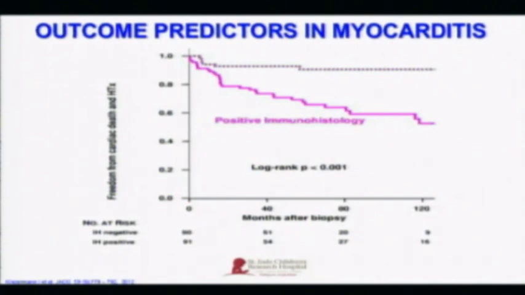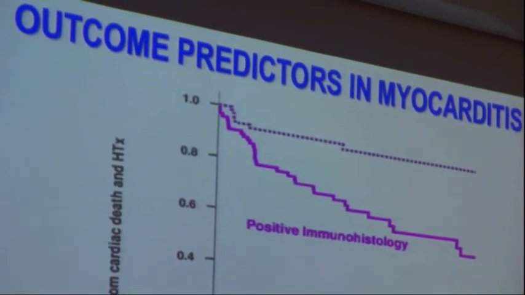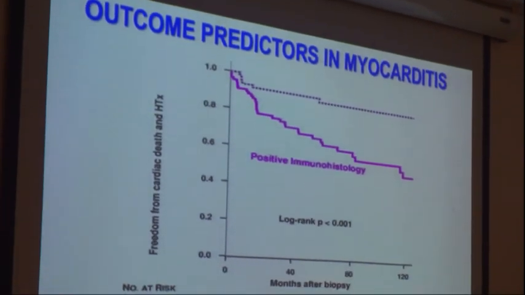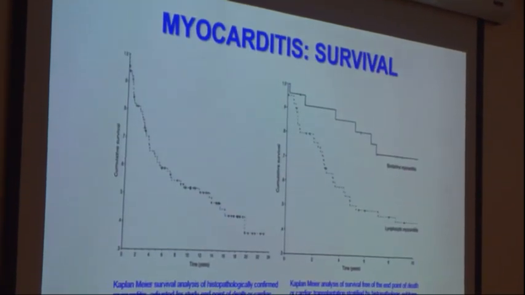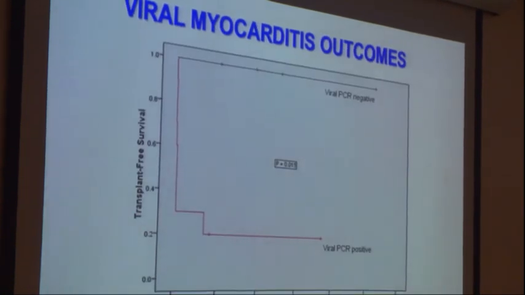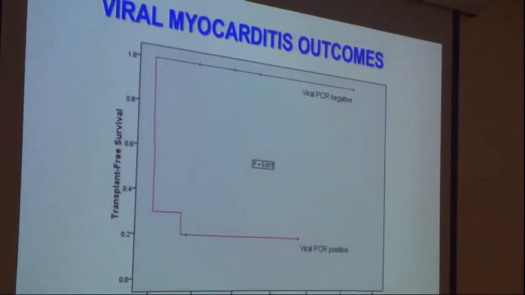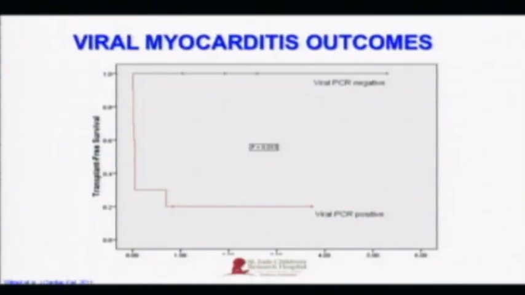And this just demonstrates the difference in immunohistopathology in these particular patients by a different author group from Germany. These are other Kaplan-Meier survival curves demonstrating something similar. And another one demonstrating the same kind of findings where you have viral positive versus viral negative. And this was another study out of our group in Houston at the time.